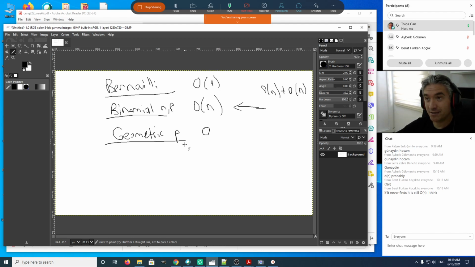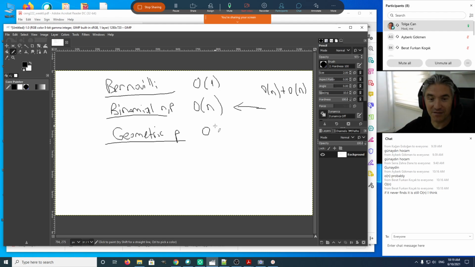But in the worst case, since the range of a geometric random variable is between 1 and infinity, with some non-zero probability you may run your loop a very long time. So its worst case may be infinite. That's very bad, right?